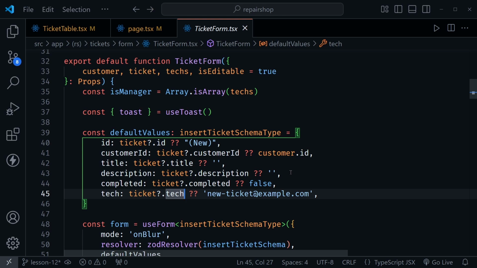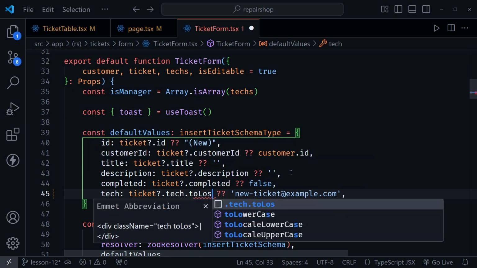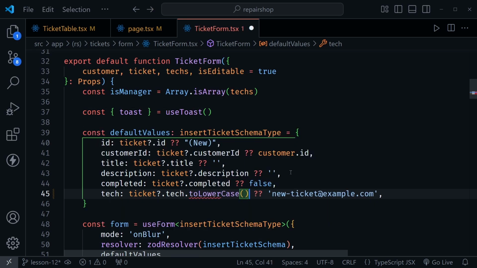Maybe somebody makes an update to a record manually like I did in the SQL editor and puts in capital letters. So here we also want to say .toLowerCase. And yep, we've got, nope, it stopped the red squiggly right here. So we're making sure if we have tech, then, of course, we can go ahead, it's a string, we can set the toLowerCase without optional chaining.